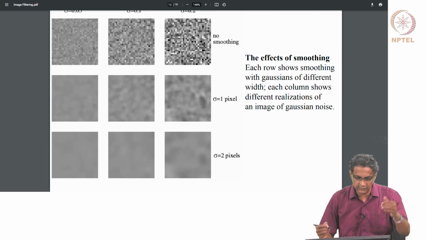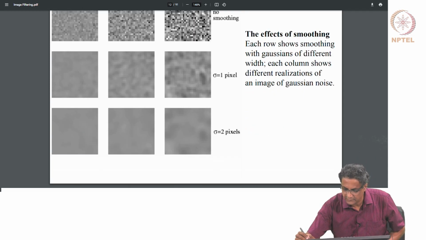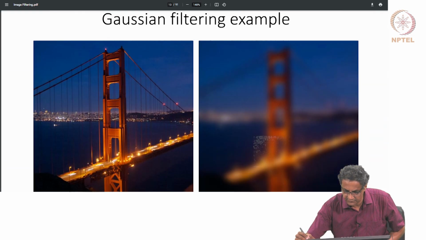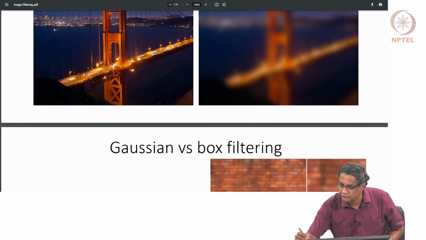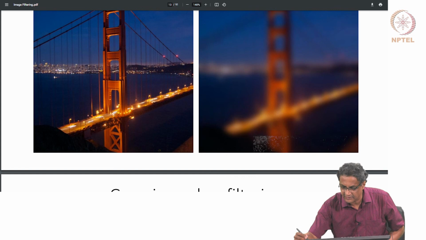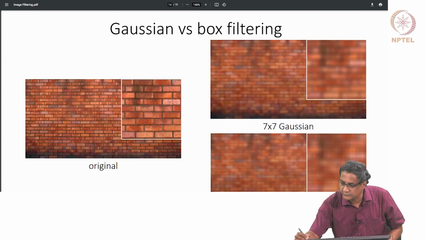You can see that as you go down, the blurring effect gets higher and higher. When you take a Gaussian filter, depending upon what value of sigma you choose, you can end up blurring things heavily, and sometimes this could be used for, let's say, privacy and so on, but not always. There are various reasons why you want to do smoothing.